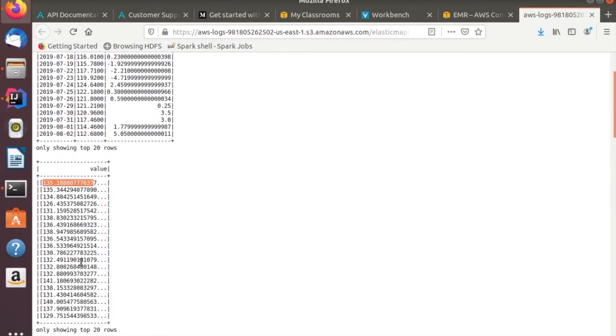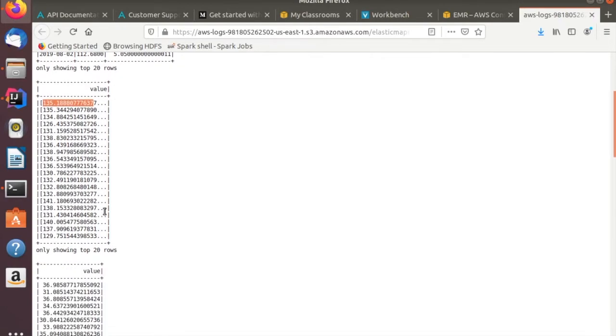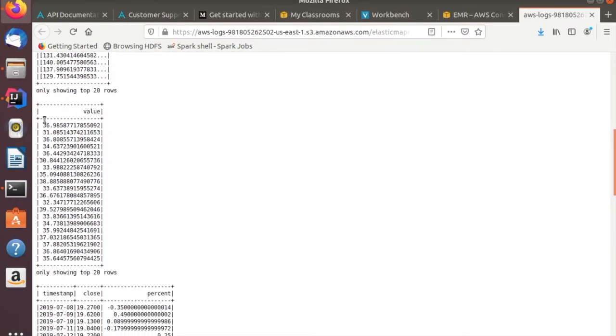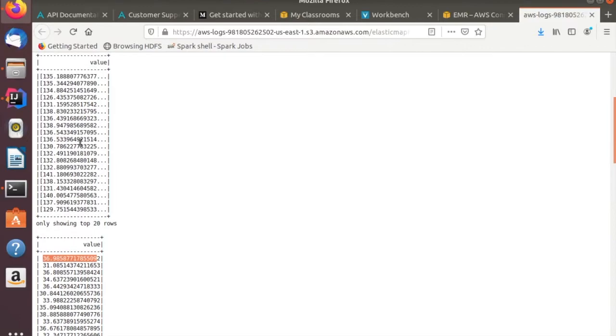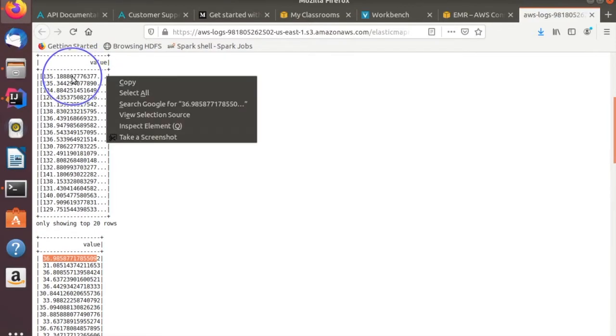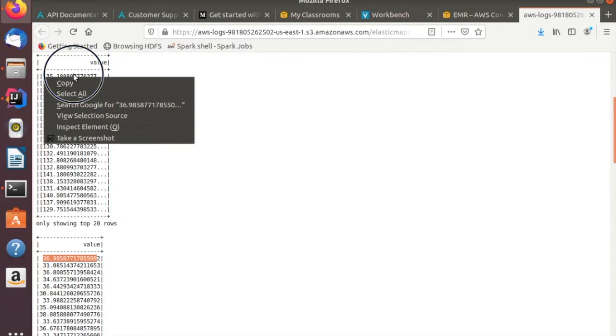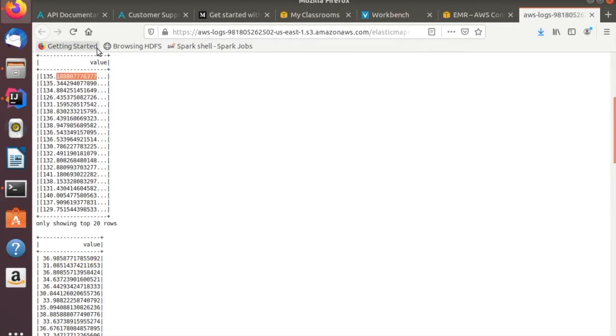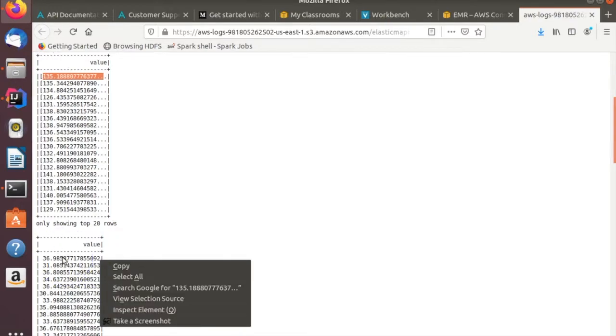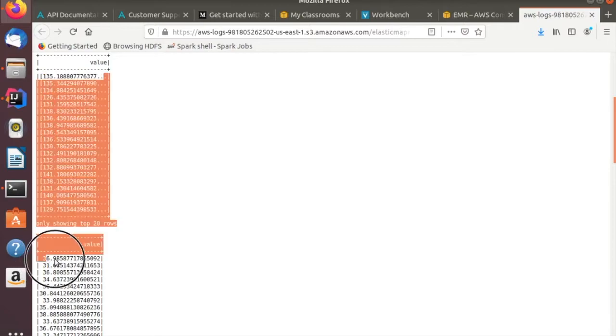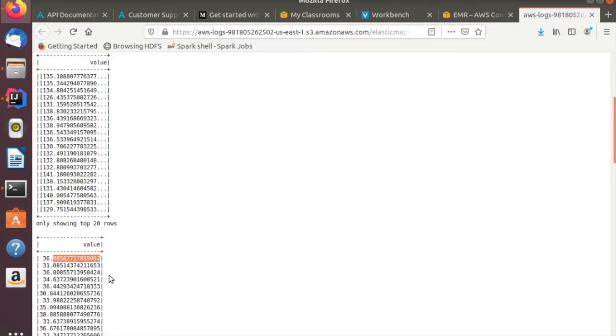So basically this data frame holds a list in each of these rows, so I'm not sure if it's visible. And this third data frame basically holds the maximum profit for each list. Like the first list over here, sorry, yeah, so for this list you would have this as the maximum profit.